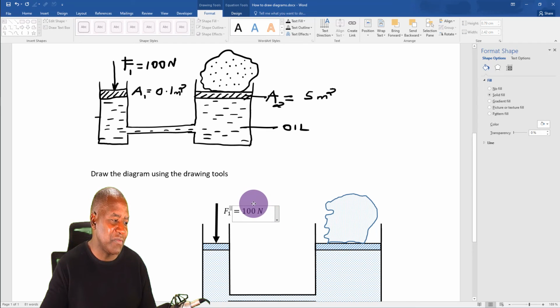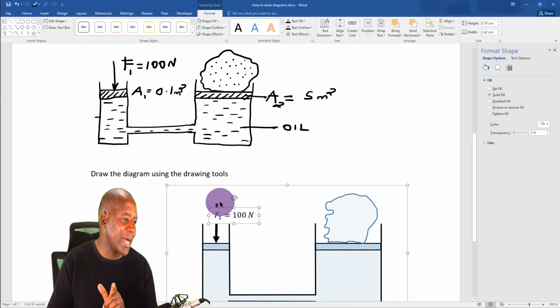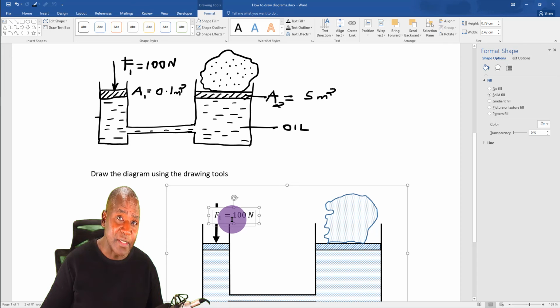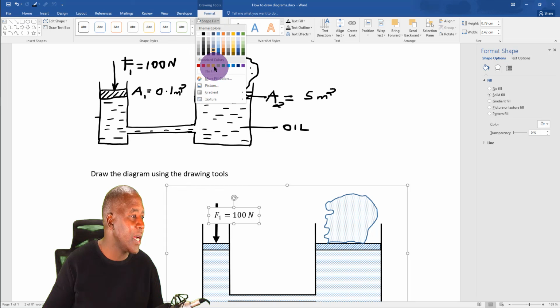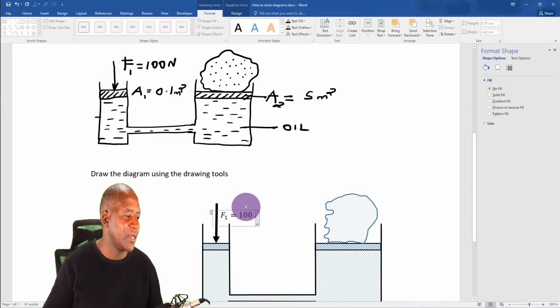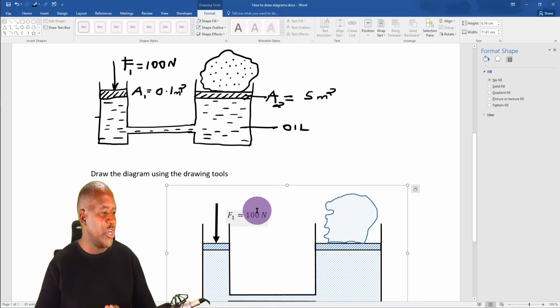And then you can shift this one around the way you want. Oh, just have a look at that. You see that? If I move that text box, it tends to hide this line. I need to make the text box transparent. So again, I go to Format, Shape Fill, and then No Fill. Click on it and it becomes transparent. Now, you see, if I were to move it there, it does not block or hide the line, and everything is so neat. You can now do further formatting on this diagram.